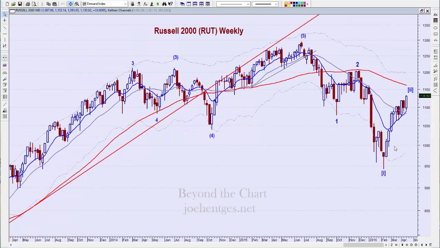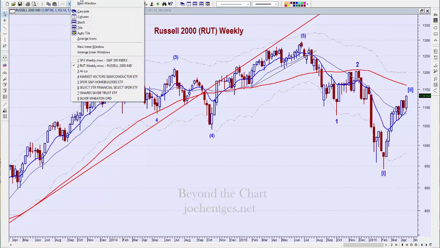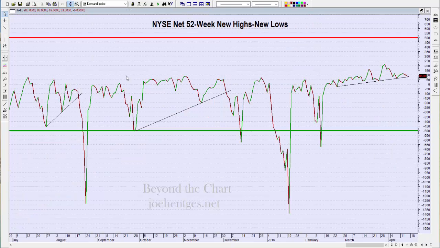Russell 2000, I'm maintaining the 1-2-1-2. So when I say the second 1-2, I'm talking about the wave structure within minor wave 3 down, and you can see the Russell 2000 on a weekly basis is much more negative. Continue to see right now lower lows and lower highs in here. It's in a downtrend, substantially taken out the October 2014 low. All right, so those are the two key indices I'm going to focus on this weekend.